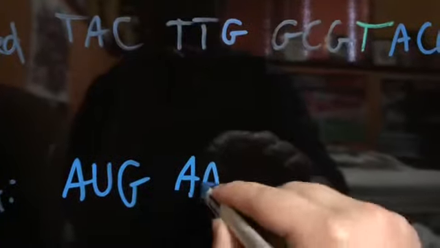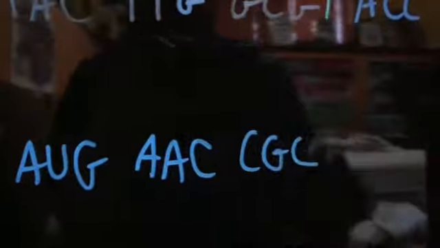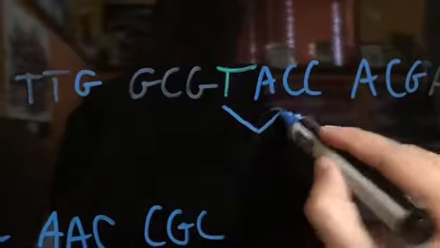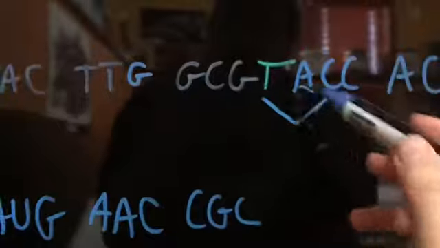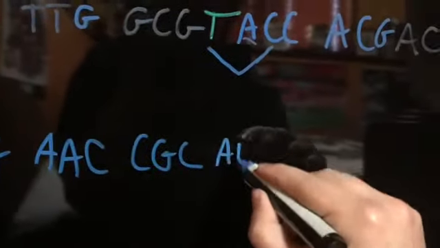So now our RNA, our opposite of TAC, is still AUG. TTG becomes AAC. GCG is CGC. But now, instead of reading ACC, it's going to read TAC. Because remember, it just reads 3 in a row. It's not going to be like the original 3, but it's just going to be 3, 3, 3, and then this would be our next 3, TAC, which gives us AUG.